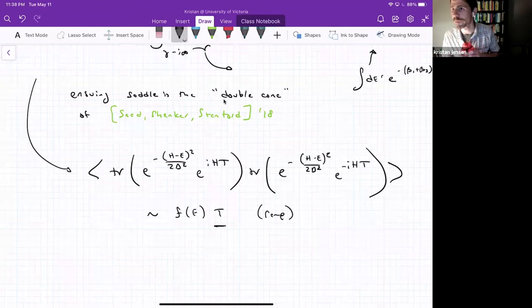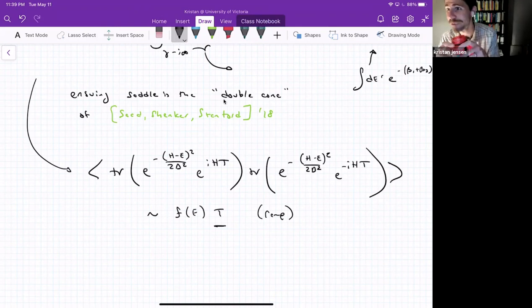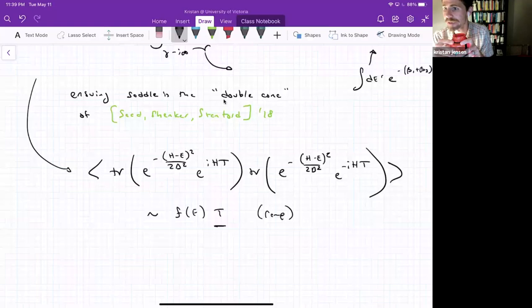There's some hope that maybe in a low temperature, late time regime, you could try to estimate the determinant. It comes from these one loop determinants, and maybe you can estimate those from the lowest energy states, the lowest eigenvalues, which are amenable to numerical analysis. But we can see the linear in time scaling very clearly.